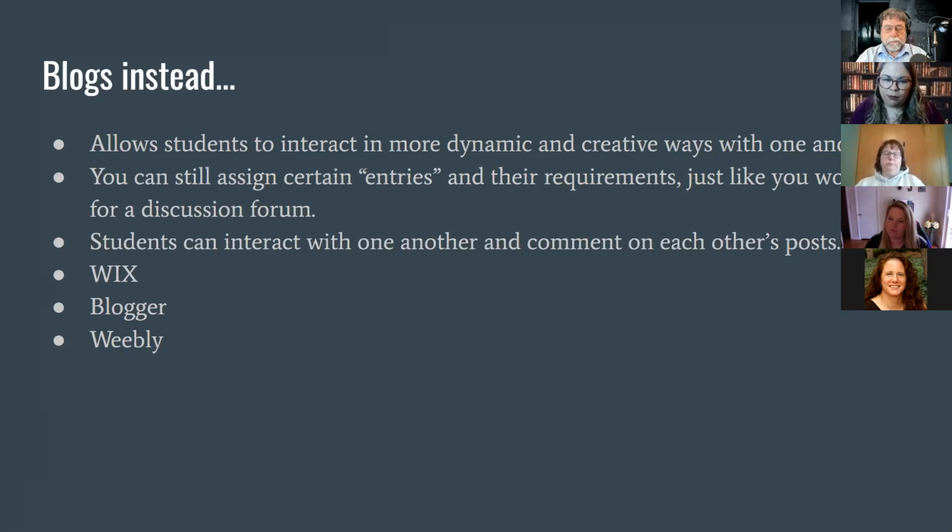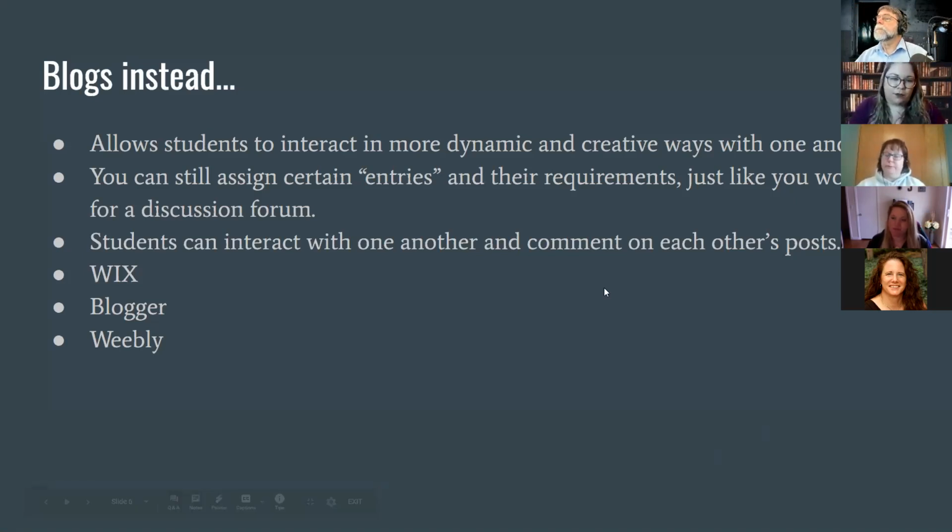I've used Wix and Blogger before, and you can have any type of assignment. So say, for example, you want your students to respond to a news article that you have read. They can choose to respond with a picture, or they can choose to respond with just a typed out blurb. Maybe they can respond with finding an article that contradicts it, or there's so many ways that you could present or have them post, and then require them to interact with each other's blogs, which again just makes it a little bit more dynamic and fun.